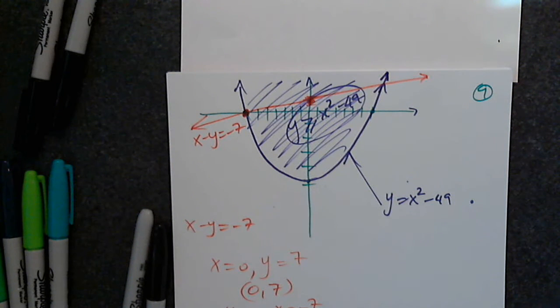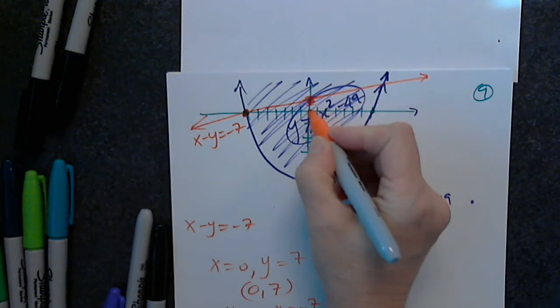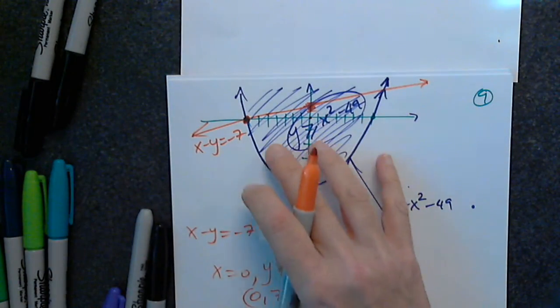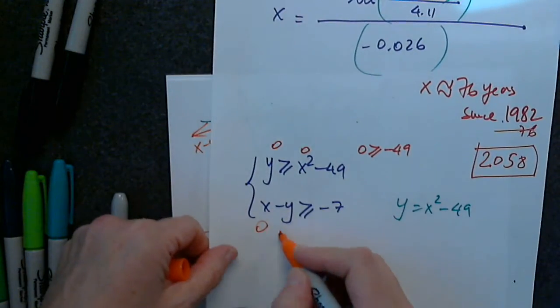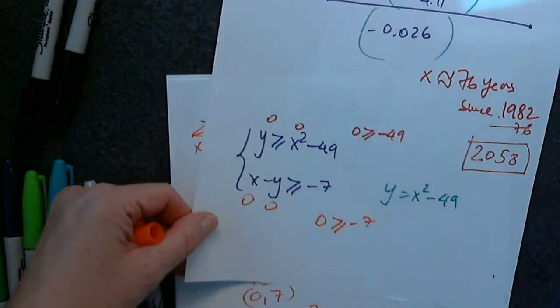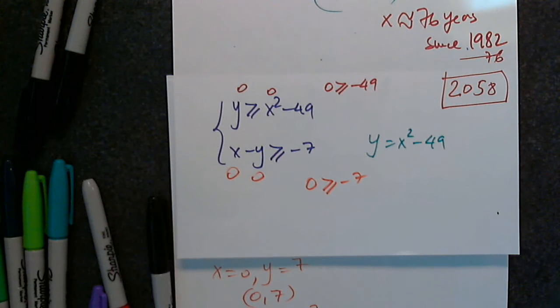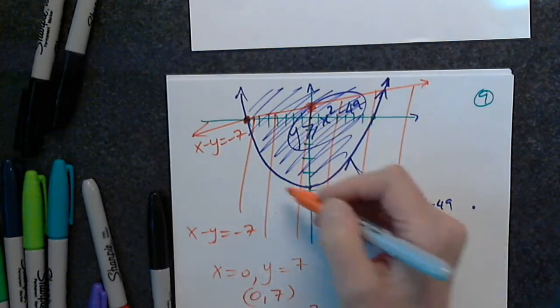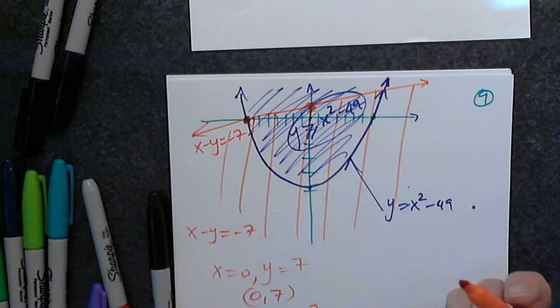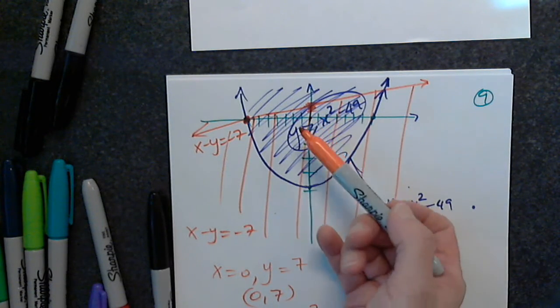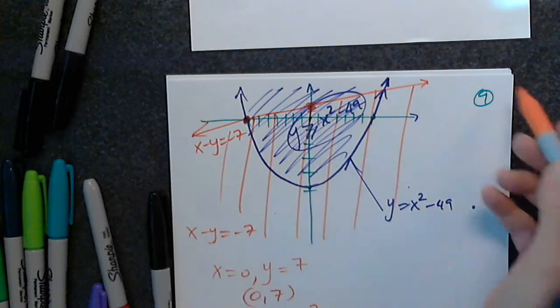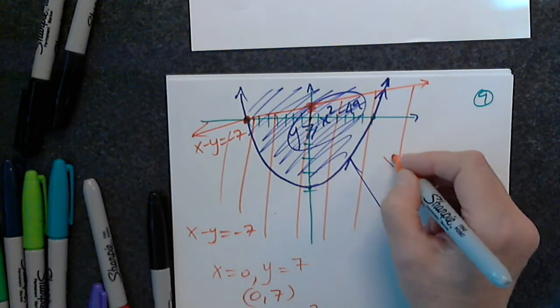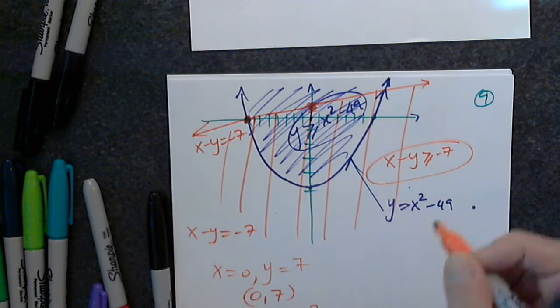Okay, so I see that this line divides the plane into two regions, and I am going to check with the origin, and the origin is right here. So I'm checking the bottom territory. So 0, 0. Is 0 greater than or equal to negative 7? If you say yes, I will shade in the below. If you say no, I will shade in the above. It's a yes, so I have to shade in the below, where the point I used, which is the origin, worked. I checked the lower region because I picked the origin. So this territory, all the orange territory, is x minus y greater than or equal to negative 7.